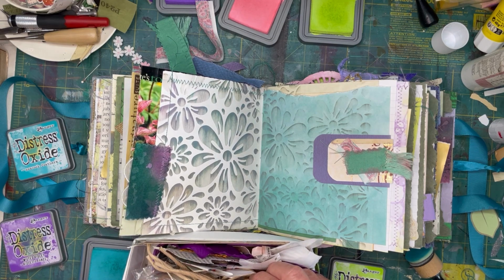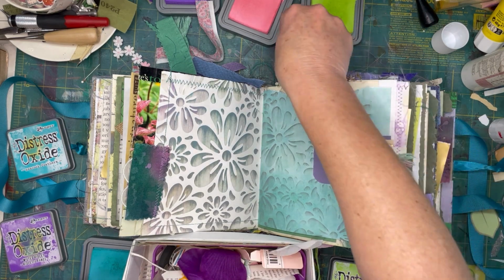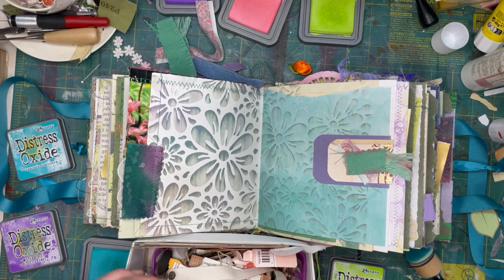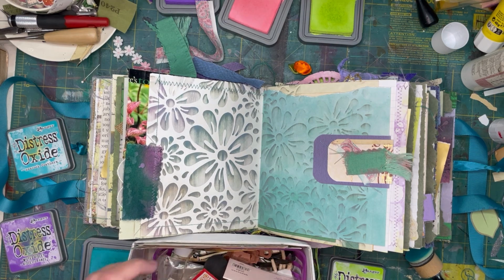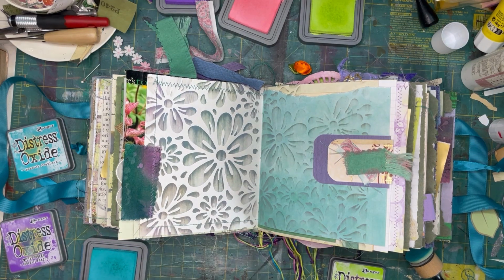There is a butterfly in here, but I think it's more like a bee. That won't work. I have an orange flower. Well, we'll set that aside because we can use that. Some little tiny tags. Come on, gotta find that one thing. Where are you, one thing? Anything good under here? No. Okay, back to the little bin. Maybe I have a piece of washi. Oh, hang on. Let's use this little cup.